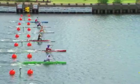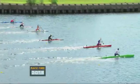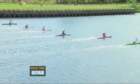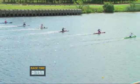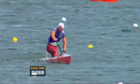Great start, no one missed that at all. Lane 6 is flying. And watch lane number 6, Tom, the Uzbekistan athlete Kimogiev, and the green boat, the Russian Ilya Pervukin. They're both going to take off the start, but again, it's who's got what for the fitness. Never count out Spain. Diego Romero knows how to paddle this thing. Spain's had a long storied history at the Olympics, most recent Olympics. Some great C1 paddlers have come out of Spain.